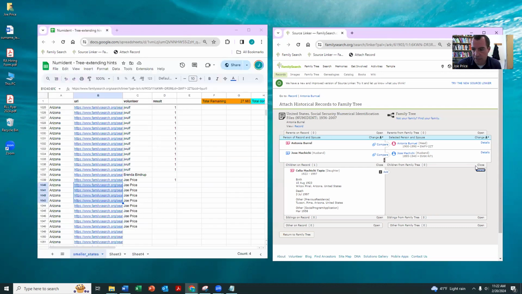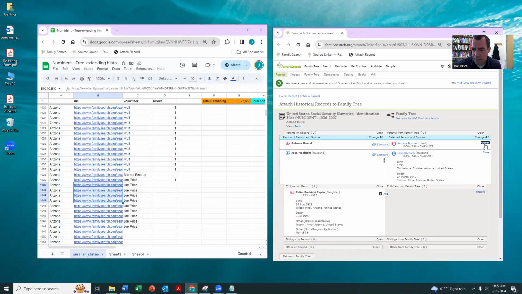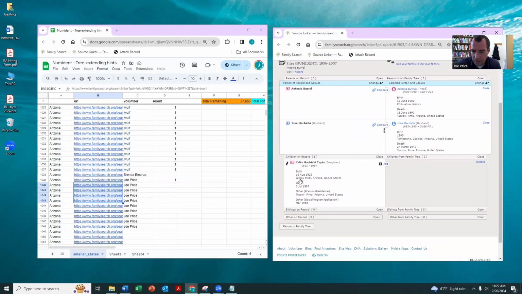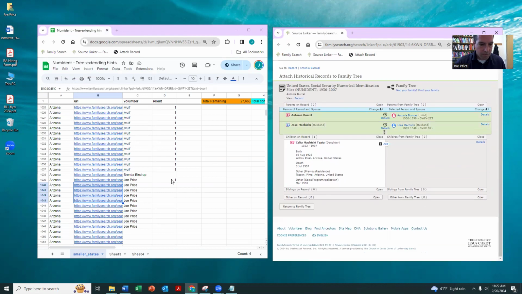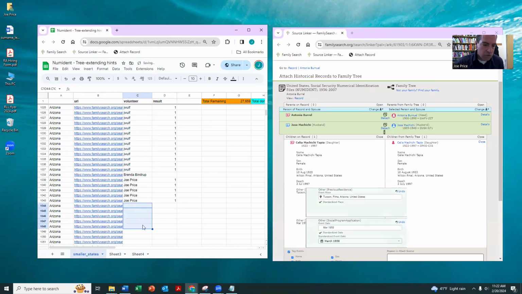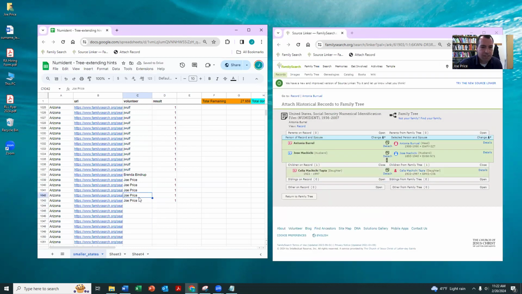Okay, here's our last one right over here. So notice I open these up. You can see we've got Pima, kind of unique names, born 1900, born 1923. So that seems to match up really well. And so that'll just finish up. And then I would just mark down ones right here to show that those are done. And then if you don't finish the ones you have, you can just delete your name. So you can come back into this sheet anytime you want.